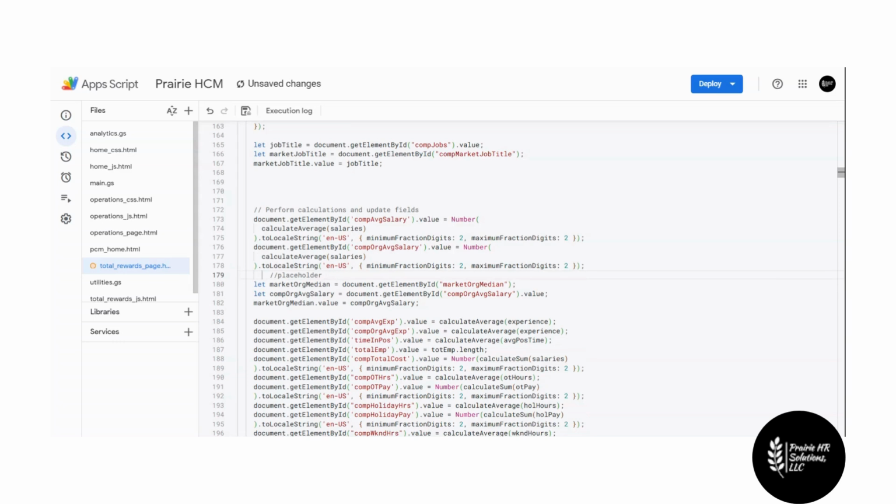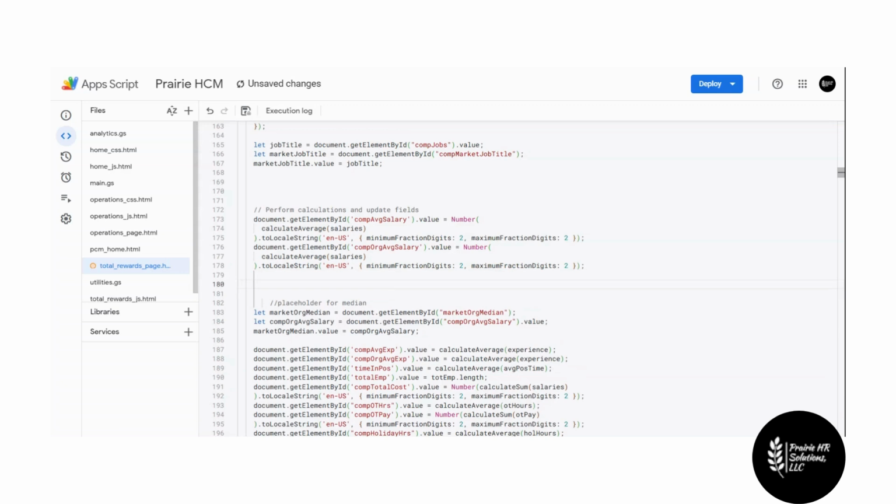So we'll say this placeholder for median. We're going to have to do that kind of backwards. And I'm going to introduce something that's kind of complex, but it'll be a nice code snippet for you to have should you ever have to do this. So let's create a variable and call this old market org salary. Spell it right.